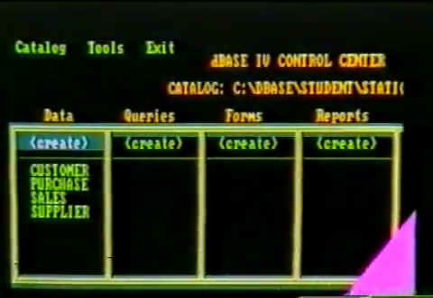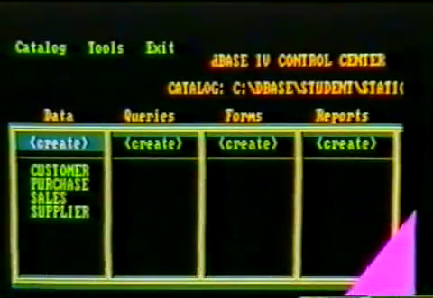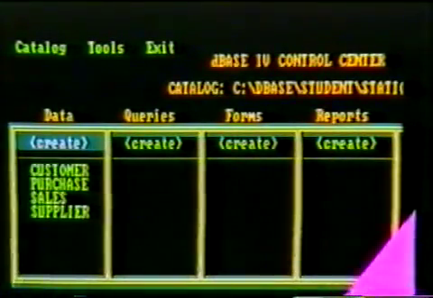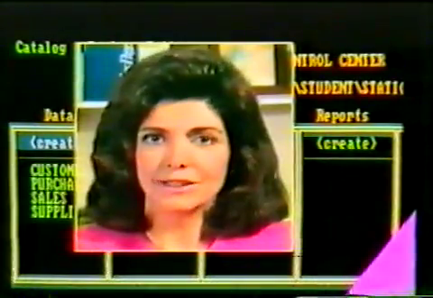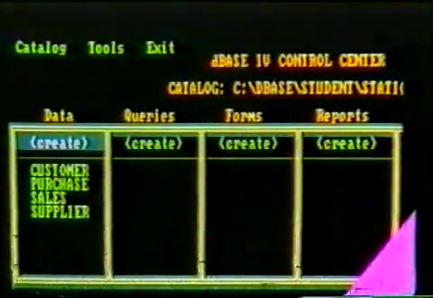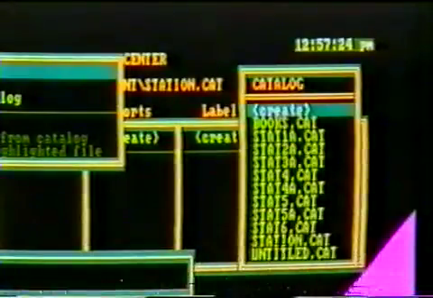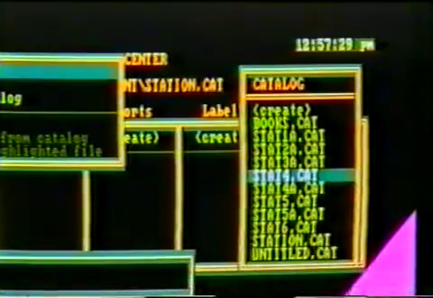If you've completed the exercises in the workbook, you should now have the station catalog accessed, and 4 files should appear in the data panel: customers, suppliers, sales, and purchases. If you haven't completed these exercises but wish to follow along with me on the tape, access the pre-prepared catalog named Stat4 by pressing Alt-C, U, highlighting Stat4 with the down arrow, and pressing Enter.